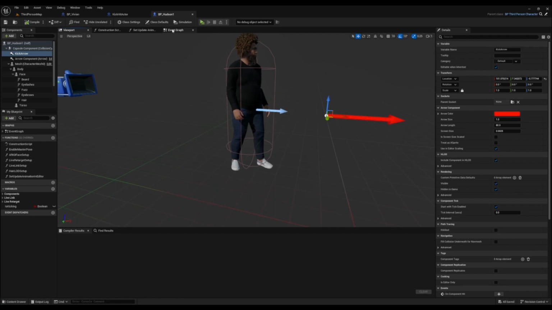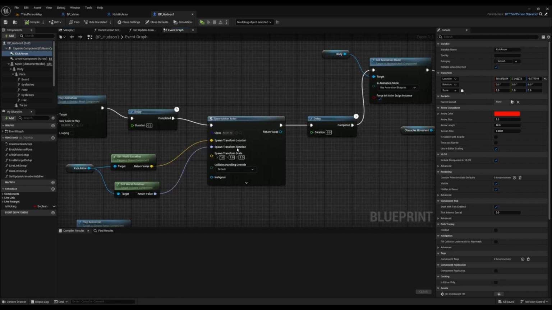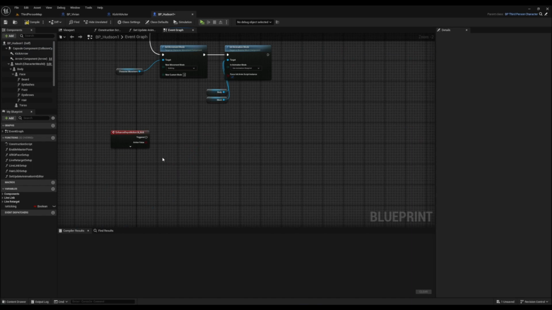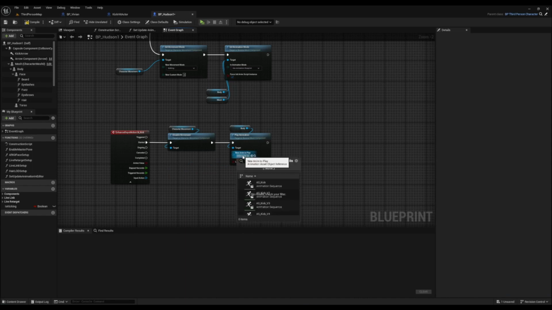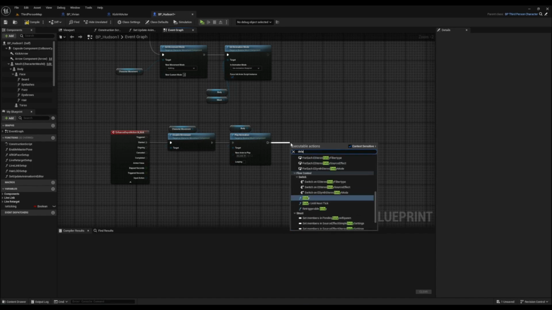We'll go to the event graph of our character. It might feel a little bit painful, but just get rid of all the nodes you've added to the kick input action event. We can leave our disable movement in there. So after we've disabled the movement, we can play the animation for the body. We can set this to the kick animation sequence. Don't need it to be looping. Drag off that one and create another delay.